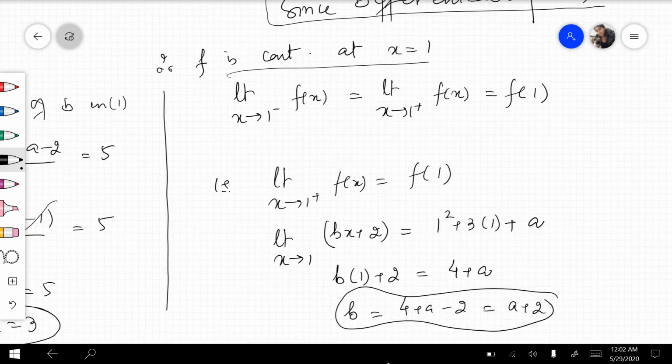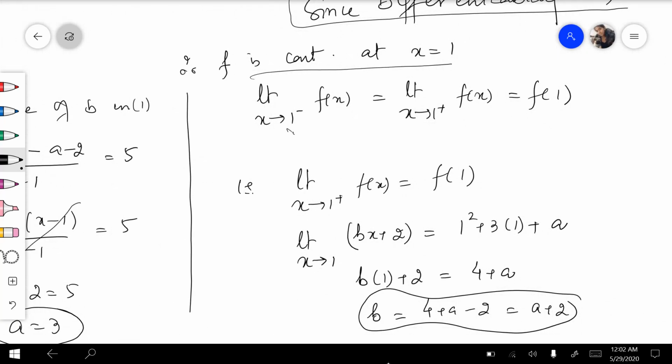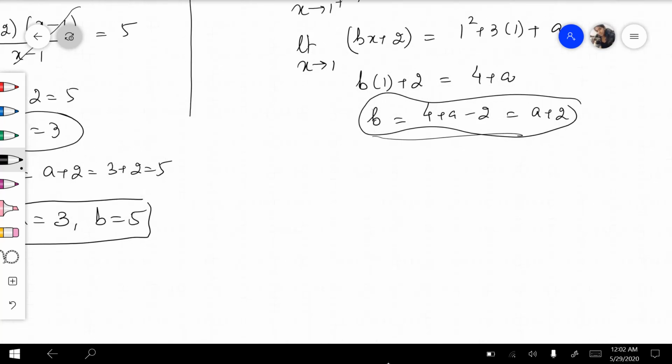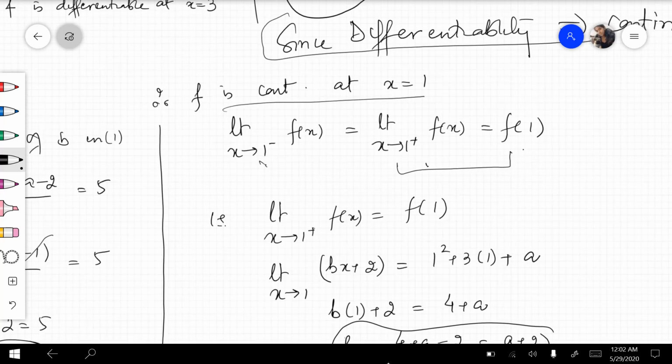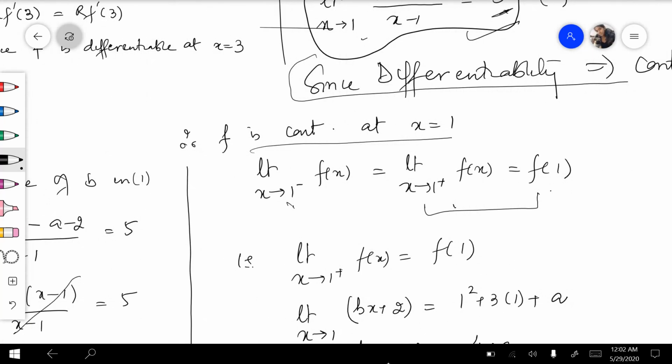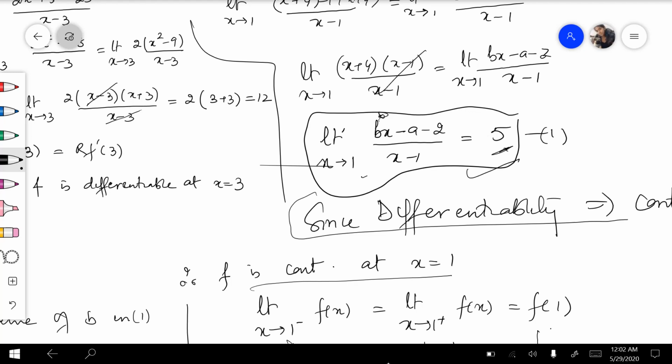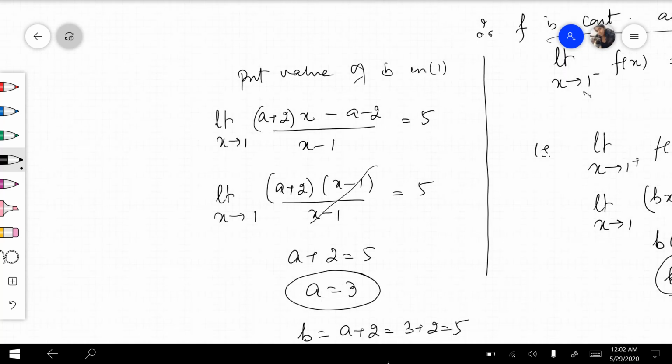If it is continuous, then left hand limit at 1 is equal to right hand limit at 1 is equal to f of 1. So we are comparing right hand limit and image, which gives us a relation between a and b. Whatsoever we get the relation between a and b, we are substituting that value in equation first, where it was here. Instead of b, we are putting a plus 2, and then we're getting a plus 2 into x minus a plus 2. अगर इन दोनों में से माइनस कॉमन ले लें तो मेरे पास ये आ जाएगा. अब a plus 2 कॉमन लिया तो x minus 1 और x minus 1 कैंसिल, जिससे हमारे पास a की वैल्यू आ गई, b की वैल्यू आ गई.